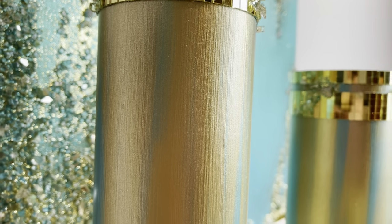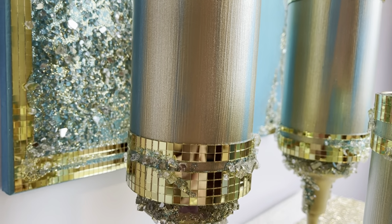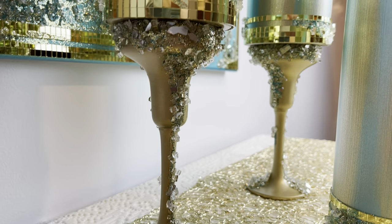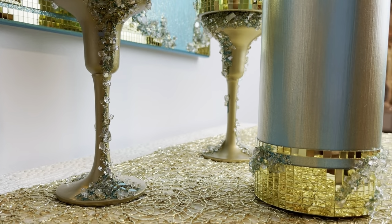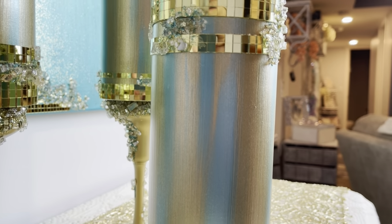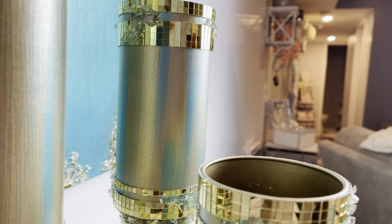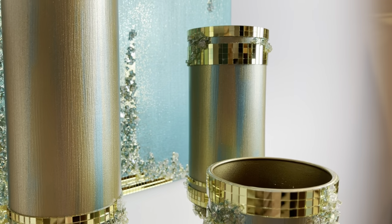Oh, these are so pretty. Oh, I just hope it shows the sparkle, my video. I really do. I just can't get over that. That is so pretty. I'm trying to get all the way around my vases here so you can see, because they're like this all the way around. So they would be perfect, like right in the middle of a dining room table. They don't necessarily have to be up against the wall, right?